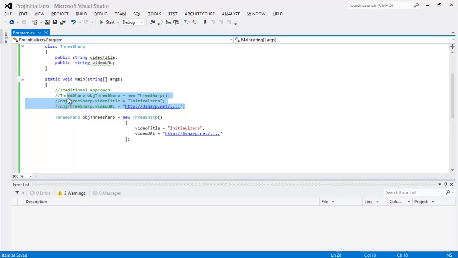So this is the object initializer. What we are going to see next is the collection initializer. Then we'll see if we can have a demo of how this object initializer is very handy at runtime when we are going through a LINQ query statement or iterating through a collection. But let's first understand what a collection initializer is.